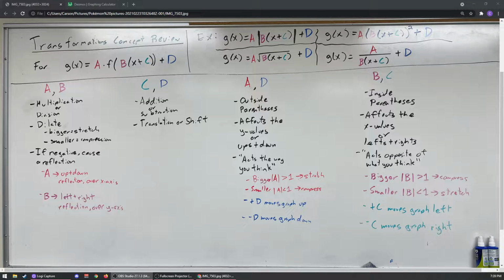So this guy right here, if you wanted to use it, you can definitely feel free. It's basically a set of notes that goes over every single thing. And I'll do my best to come back to this over the course of the lesson. But the point is that we talk about A and B, how it makes it bigger and how it stretches. And when it's a negative A, it flips up and down. A negative B is left and right. C and D, translation, or left and right shift. And to make a long story short, if you can take notes on these guys and be able to refer to them over and over and over again, it really will make the remainder of our questions a lot easier.